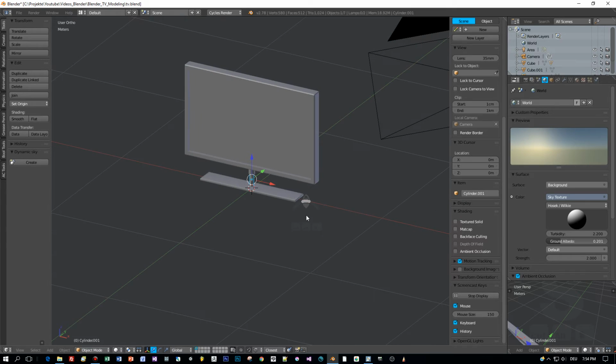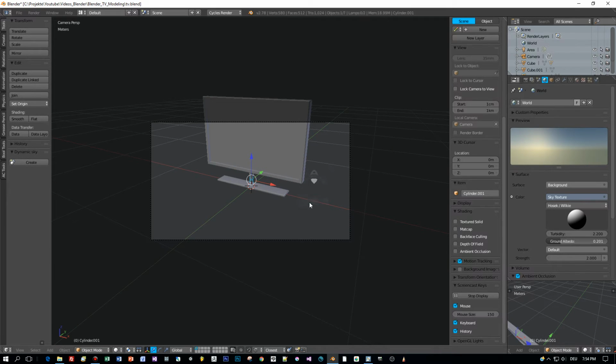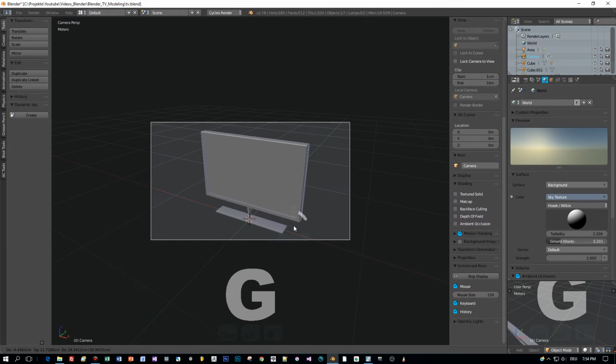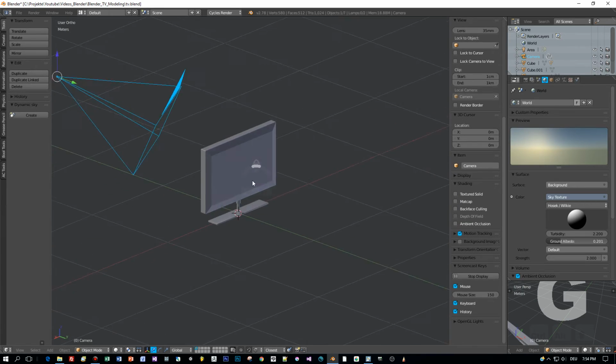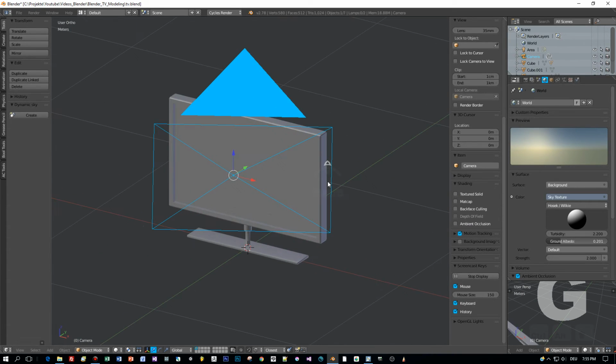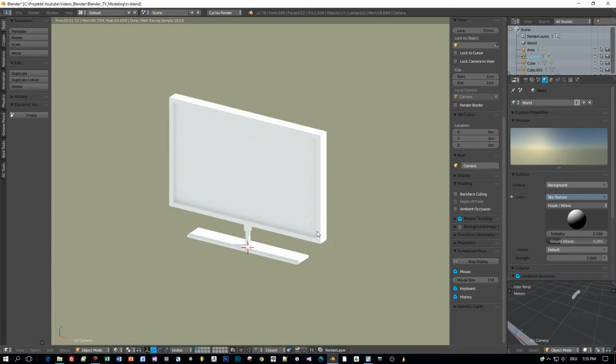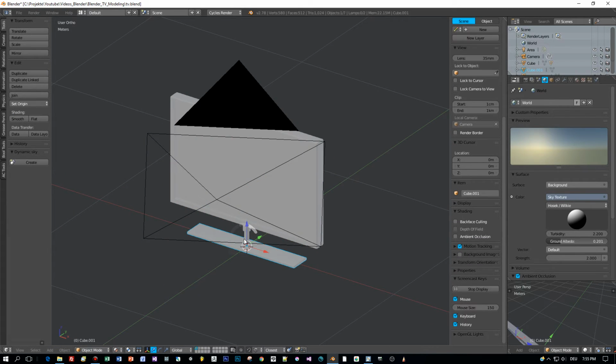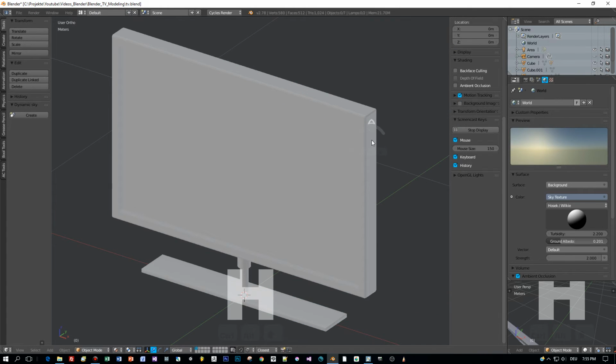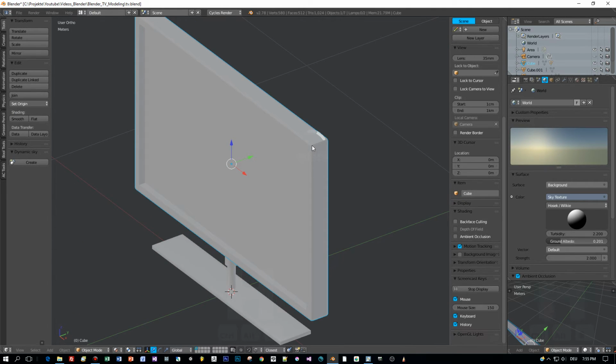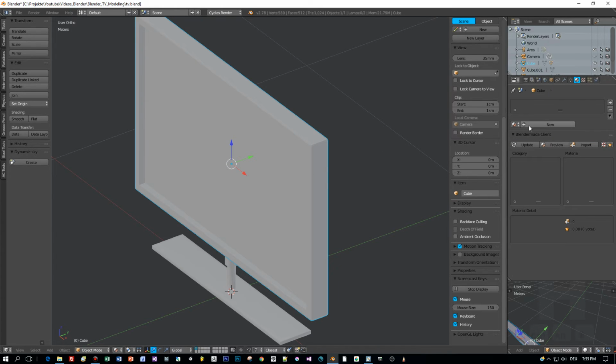And then I turn to edit mode again and add some edge loops to this cylinder. Great, now all objects are added and I will give this a short preview render. And after that I will add materials to the model. First I select the TV screen, add a new material and call this material TV box.